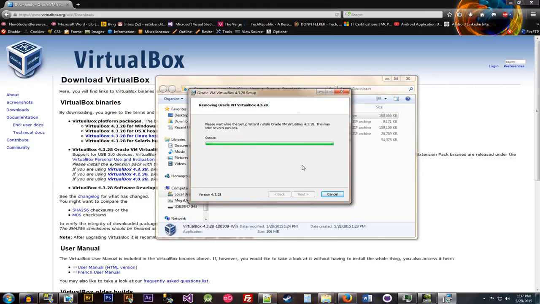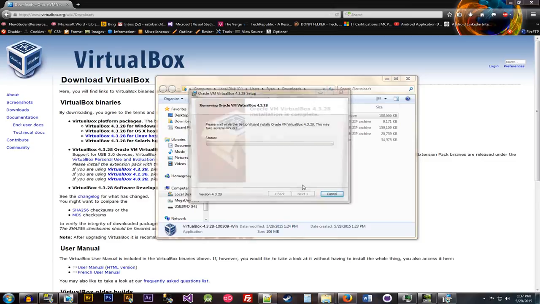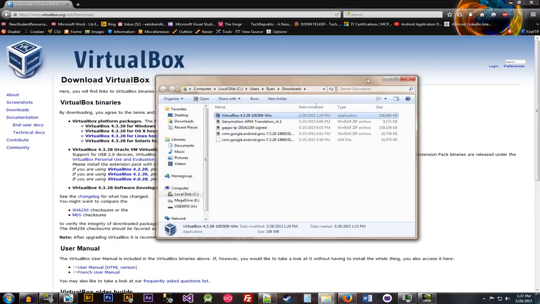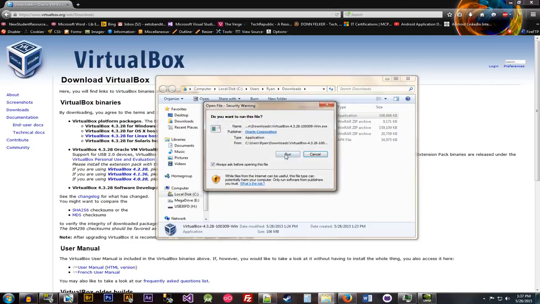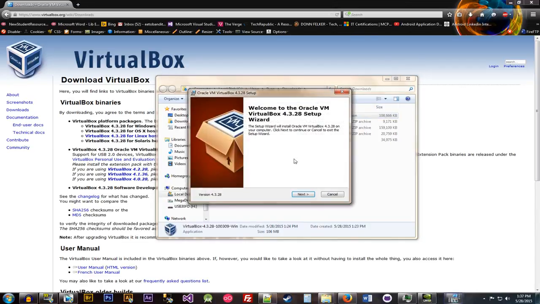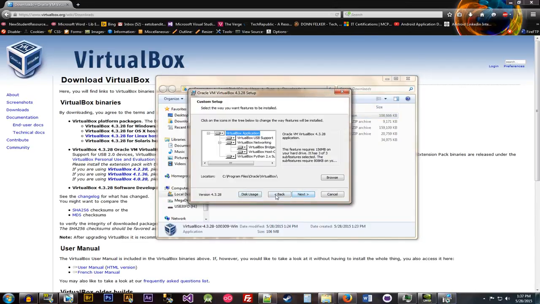Otherwise I could repair it, but that wouldn't make sense because I don't think it would run the same way. If this takes too long, which it shouldn't, it should take just about a second here, then I will just cut that part of the video out. And alright, we're good. Alright, finish. Of course it doesn't let me redo it. Okay, let's just go back here.